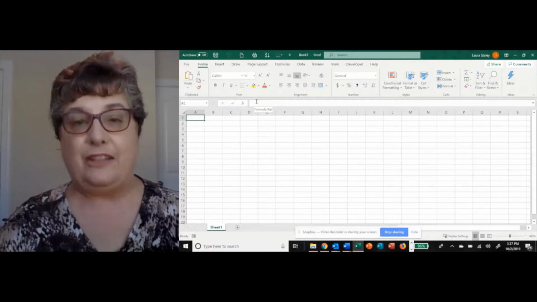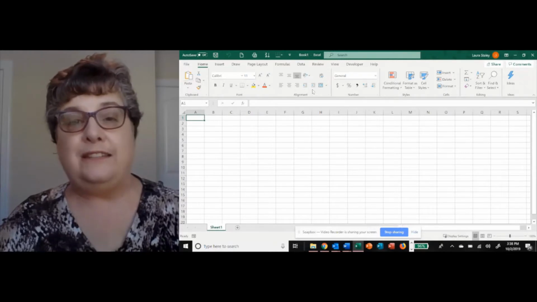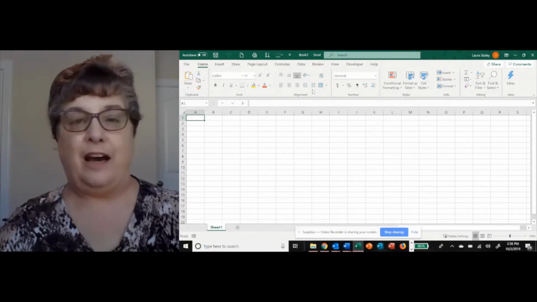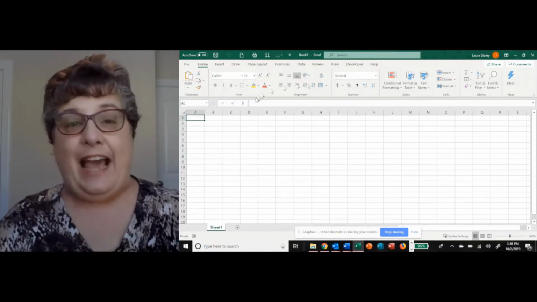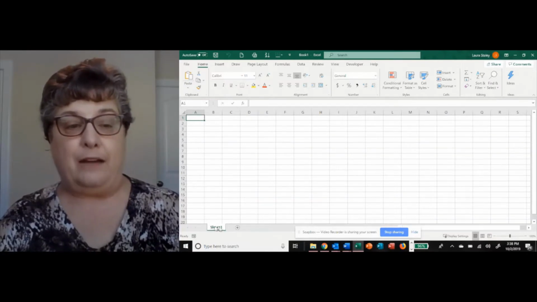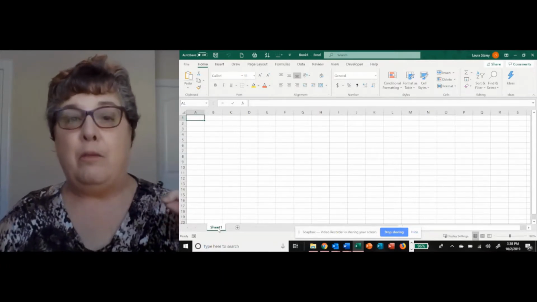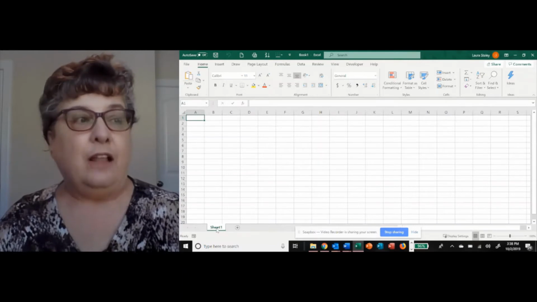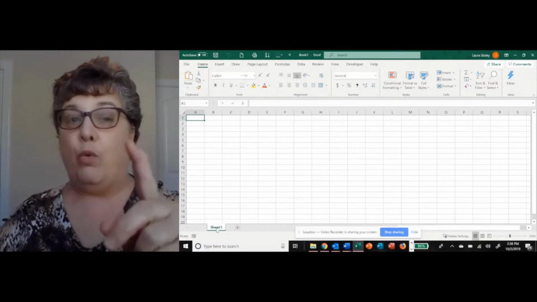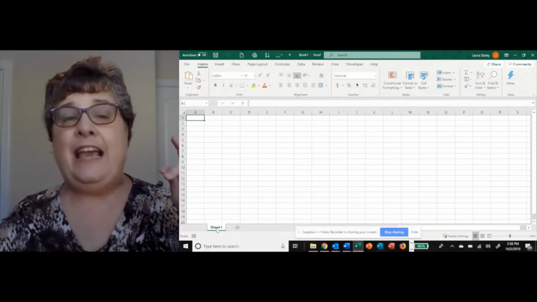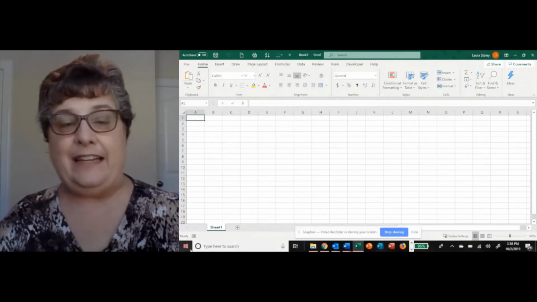So let me give you some definitions. This is a workbook that holds the data that you have on a specific topic or for a certain project or whatever it is. And within that, you have one worksheet. Look down here at the bottom, and it says Sheet1. Whenever you open up an Excel blank workbook or a new file, you open up an Excel workbook with one worksheet in it, and it will automatically name it Sheet1. And so I could type in some data in here.